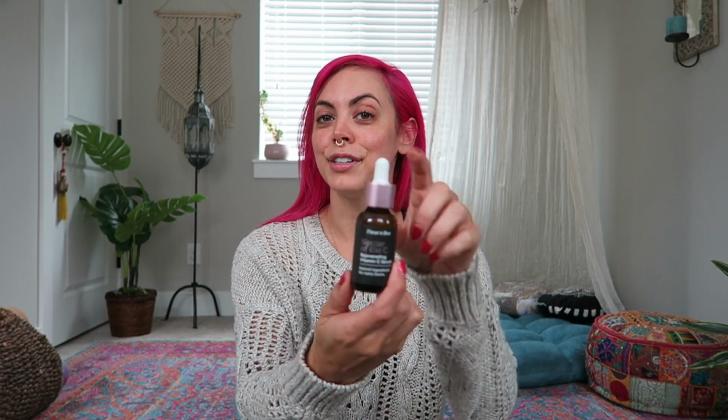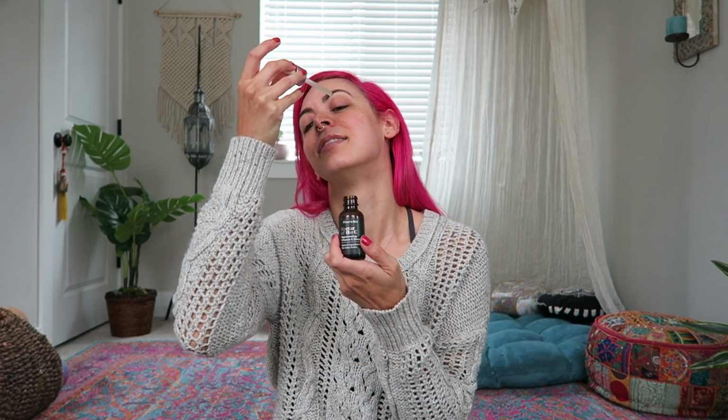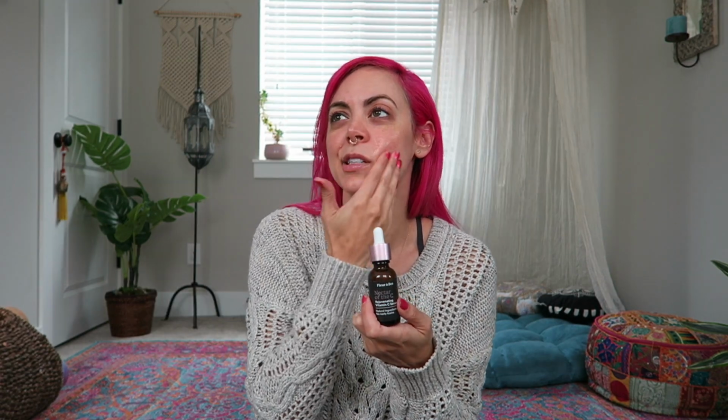During each step of your skincare, you want to let the product fully sink in, allow your face to dry. So now that that's nice and dry, we're gonna move on over to our Nectar of the Sea Facial Serum. It says 2 to 3 drops, but I go all out, right? And I just drop it directly right onto my face instead of putting it on my fingers just to avoid that step.